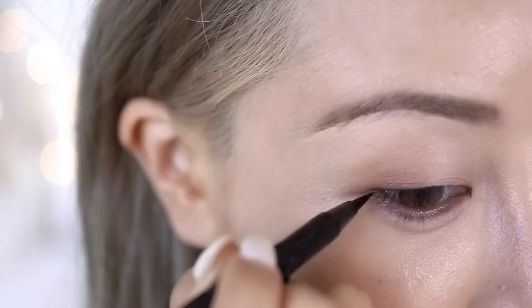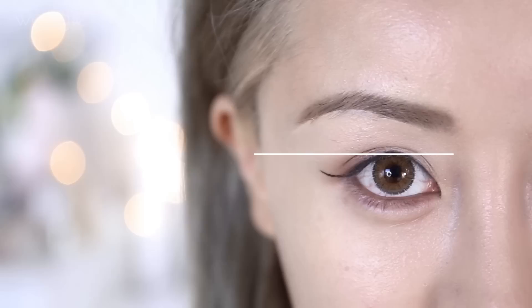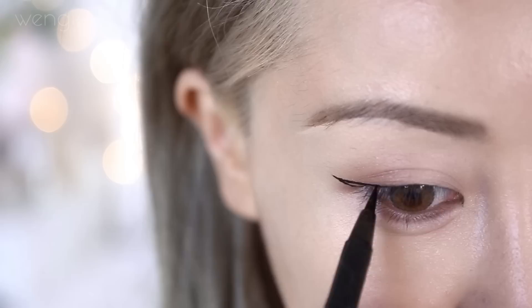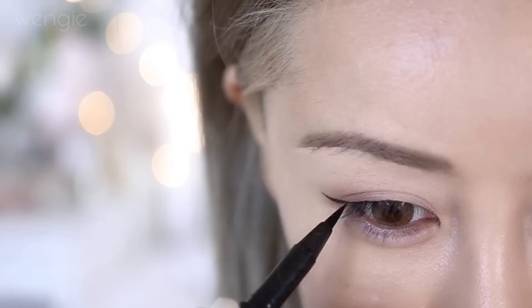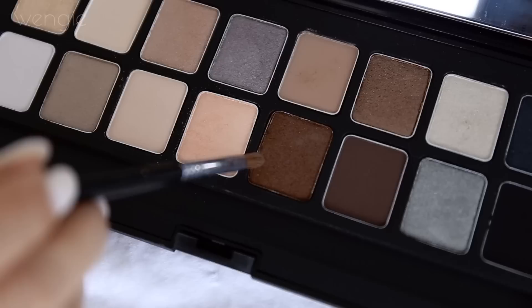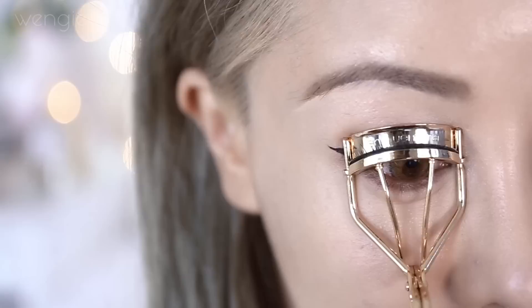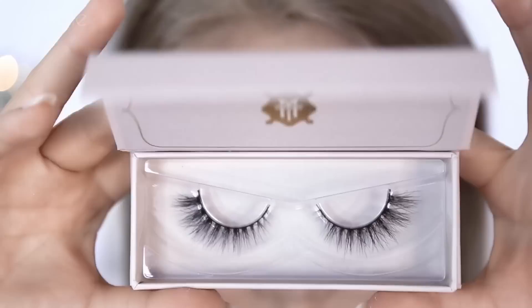Taking my Calligraph pen, I'm going to create a wing up from the corner of my eye. It's really up to you how high you want to wing it — I usually follow an imaginary line from the corner of my eyes to the ends of my brows, but I really won't go higher than the upper lash line. Draw a line from the end point towards your lash line and continue by lining the rest of your upper lash line. You can go all the way to the inner corners for a fierce look. This line is drawn a lot thicker than the straight liner because we're going to be adding falsies. I'm applying a winged false lash — I love these Miss Minx lashes from Tiny Minx because they're so fluffy looking, have perfect winged ends, and look incredibly soft.